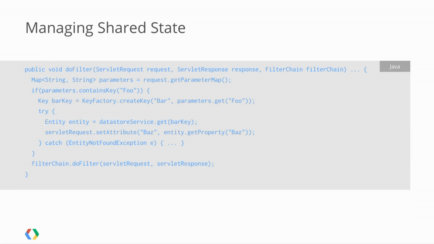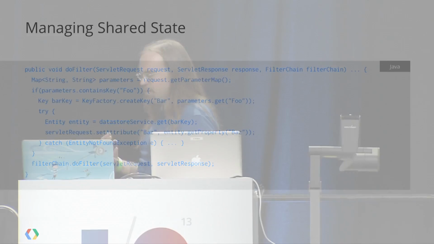So the next few are Java-specific because they're things that typically Java applications have done in the past. So managing shared state, it's not the best idea to do a whole lot of crosstalk between your application instances as they're starting up, if you're starting up a ton of application instances at the same time. In this case, we're grabbing some information out of our persistence mechanism on each request from the user.